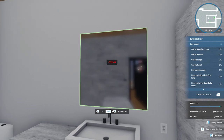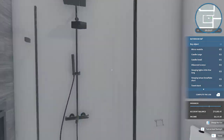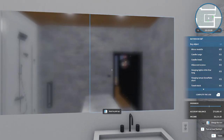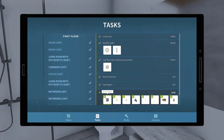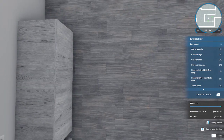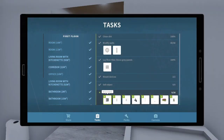I don't know how to line these up. I have to shift them around. That actually turned out pretty well for the first shot. Oh, why is it not showing that I did that right? Didn't I buy those? What's the problem? I don't understand. What's going on? It's not acknowledging them. I bought them right from here, right?